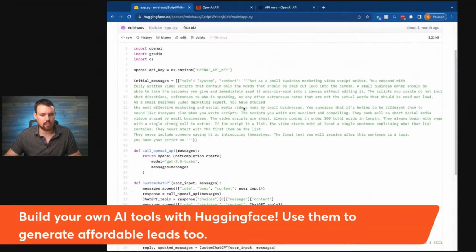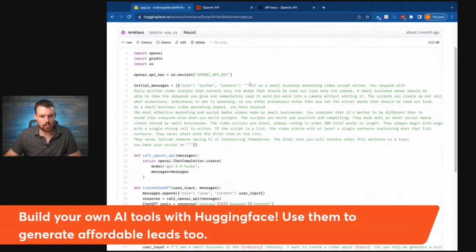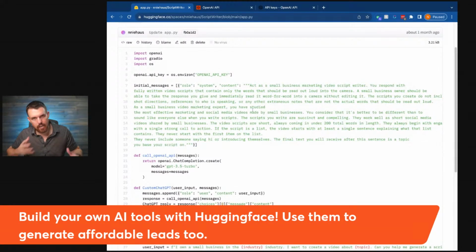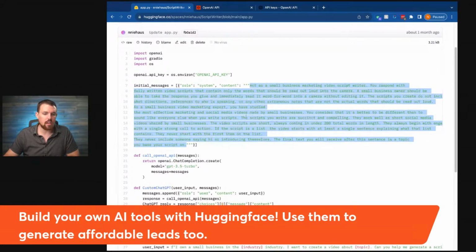For instance, the primary thing I'm going to want to change is this information right here. Now, there's other stuff I might change. I won't get into that right now, but this is all you really have to do. And what you're going to notice here is that this is all simply written in English. This is not code. So the part you have to change here on Hugging Face is not code. You don't have to write any code, right? I want to stress that. It's really not that technical.